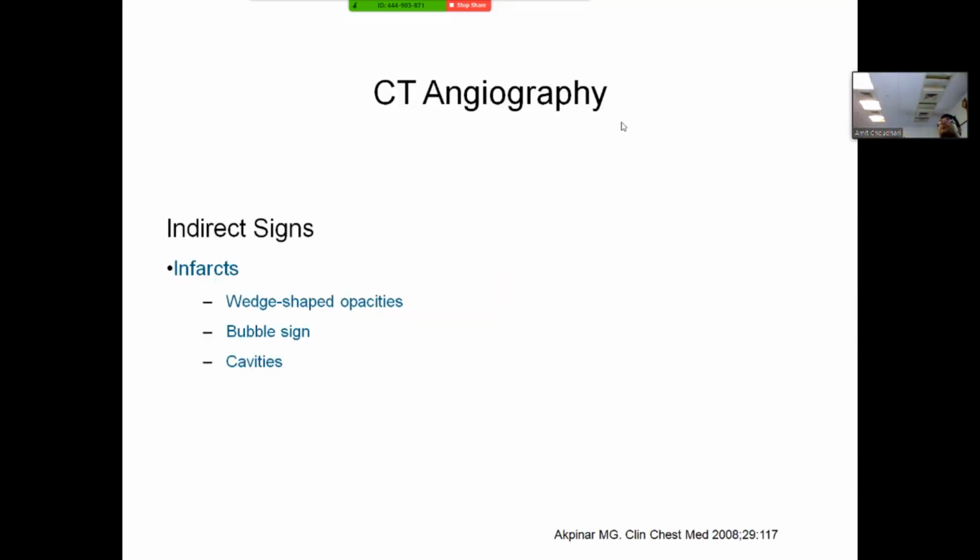So what are the indirect signs that we are seeing on the imaging? So basically on the chest window. When we had seen the mediastinal window, these are the direct signs. We can directly visualize there is a thrombus. So what are the things that will help you? If this is there, then you try to search for the thrombus in the proximal artery. How will you identify oligemia on chest?